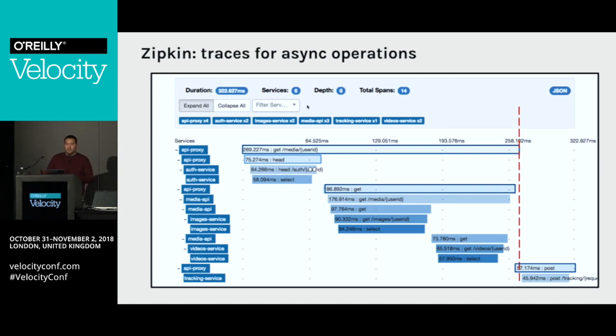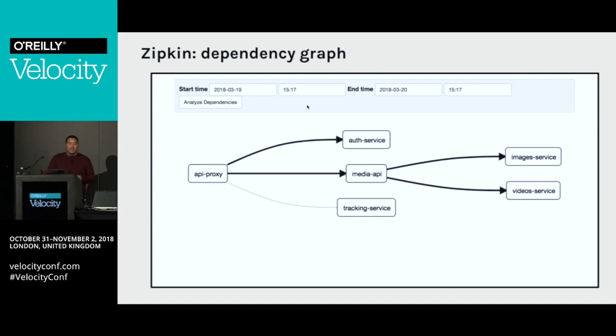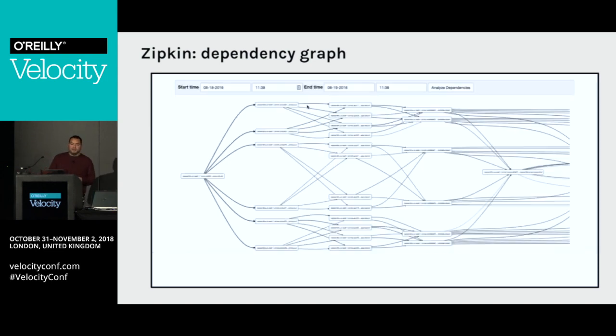So that's pretty good. And last but not least, you have a dependency graph you can get out of your data. This helps you to understand what the interactions between your services are and how they are connected upstream, downstream. And you might be thinking that this is a ridiculous service graph, but believe me, this will help you when you have this kind of architecture.